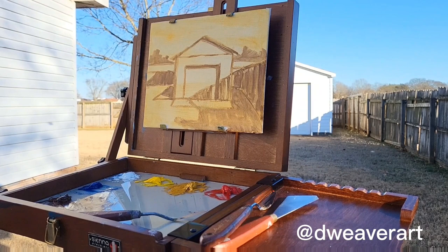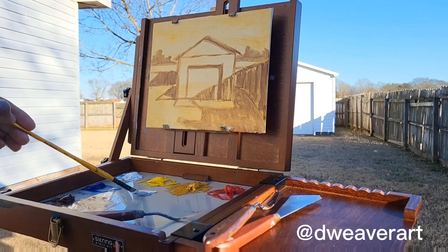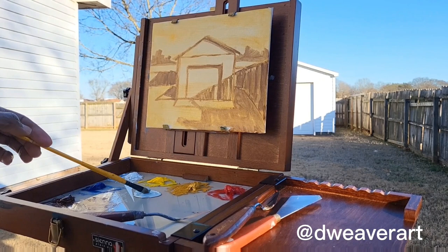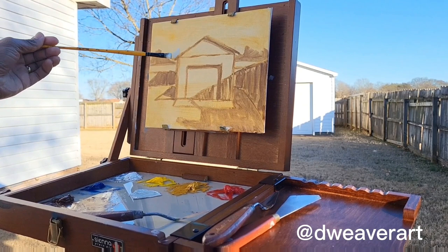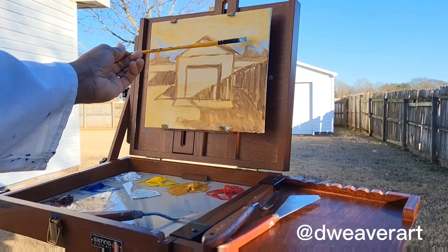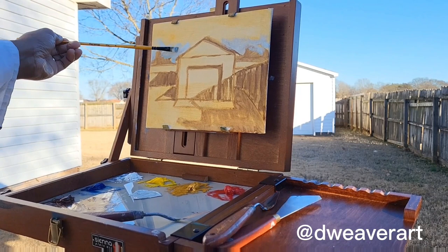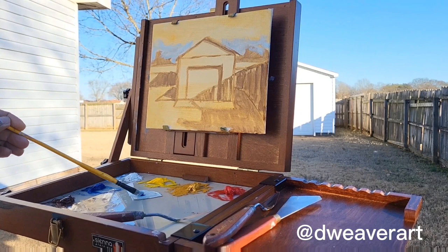Get a little bit of white here. I don't need a lot of blue because the blue is pretty powerful. Just a little bit of yellow ochre and mix my sky in — a lot of white though. When you look at atmospheric perspective, the lower part of the sky near the horizon is going to be a lighter blue than the top. So I add that in, and as I go toward the middle of the sky I add a little bit more blue — it gets a little bit darker.